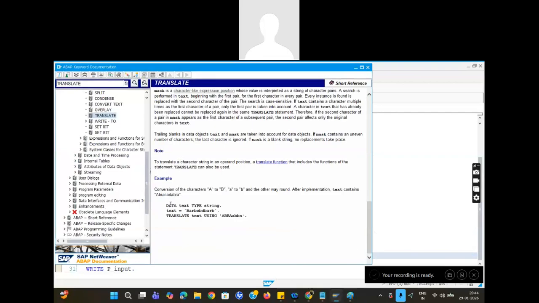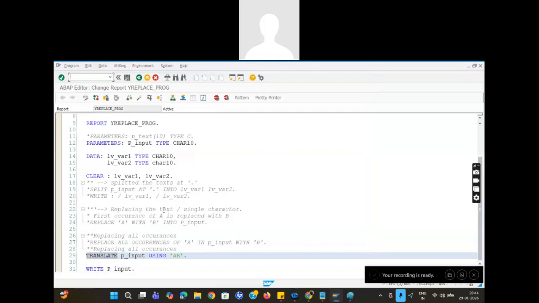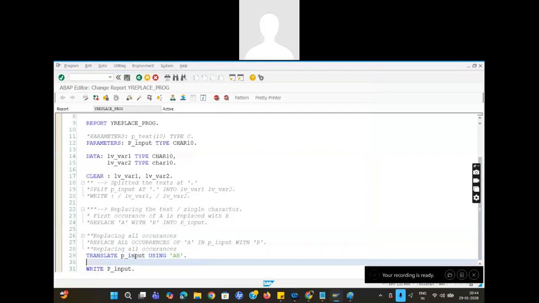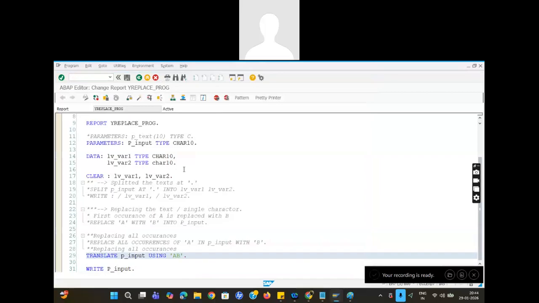So the text is this. We need to convert it using AV, with small abv. We can learn the syntaxes very easily. I want to translate, so translate will be used.